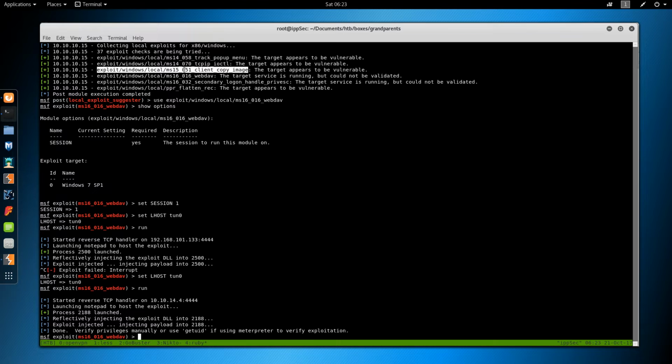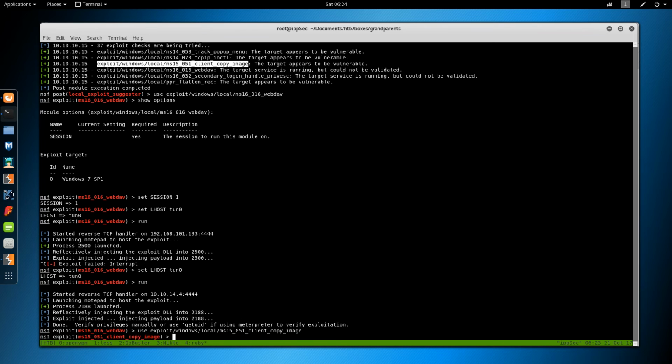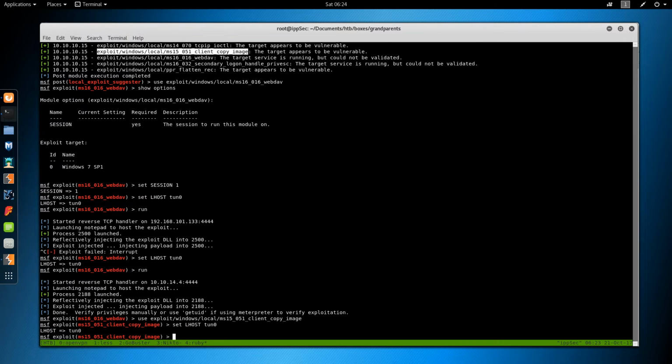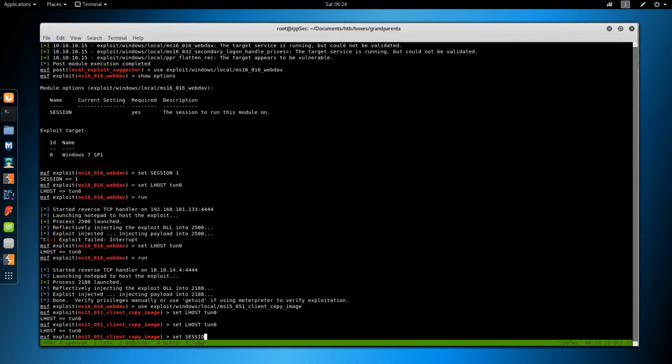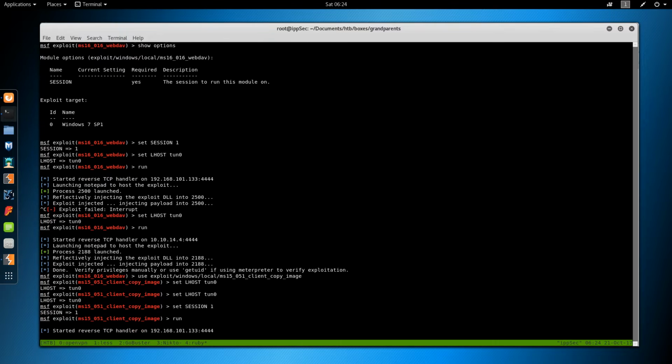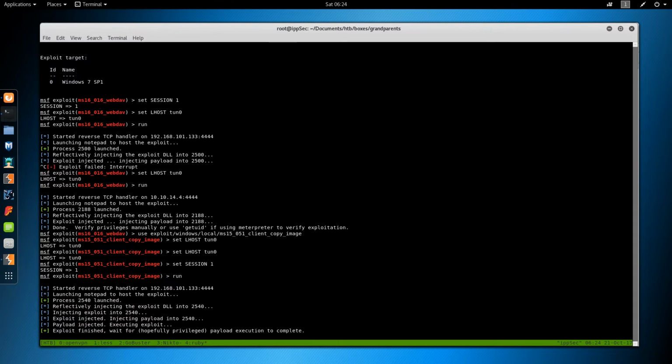Let's try verify privileges manually or use getuid in Meterpreter to verify exploitation. The getuid is probably going to fail, but I want to do something before we fix that. So let's use a different exploit. No, it's not.